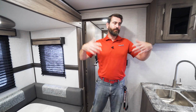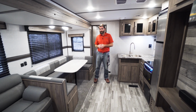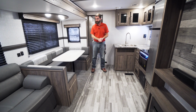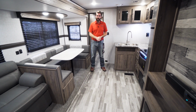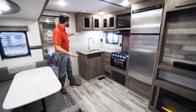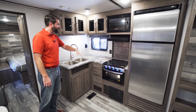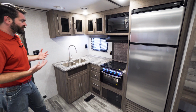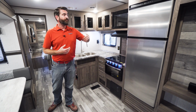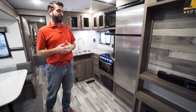Now outside of that, when we step into the main space, we see a pretty typical floor plan from Zinger. We have a U-shaped dinette that's nice and long. Two adults could easily sleep on it when it's converted into a bed. The couch also converts to a bed as well. And our kitchen is pretty standard for Zinger. It's L-shaped. We've got the stove cover there just to help extend that countertop. Lots of drawers and storage. Our refrigerator is 12 volt instead of gas electric. Lots of customers have been loving those.